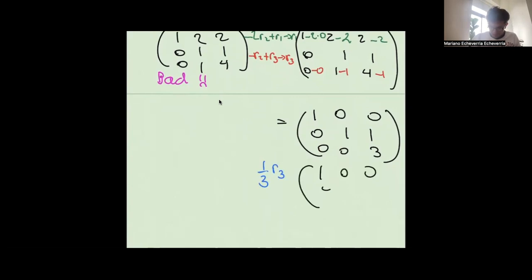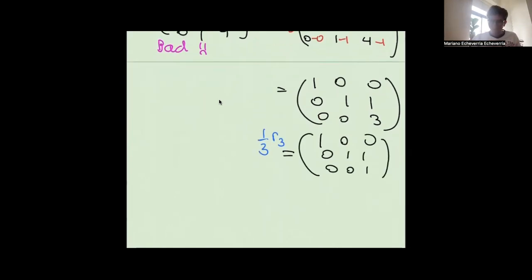And so you get 1 0 0, 0 1 1, 0 0 1, right? So you get this. Is that making sense? And now there's still something that can be fixed in this one, right? What else could you do? The problem is that once you have a 1, you don't want to see any other ones in that column. Once you have the first 1 in a row, you don't want to see any other ones in the corresponding column. So you have to kill this 1, which makes sense if you think about getting as close as possible to the identity matrix. And so here, to kill that 1, you could do minus row 3 plus row 2, and put it in row 2.